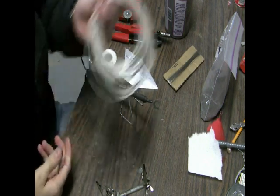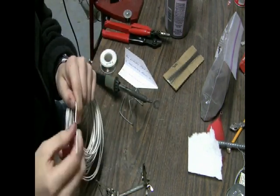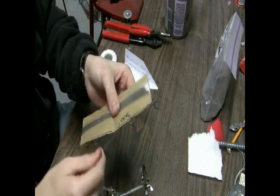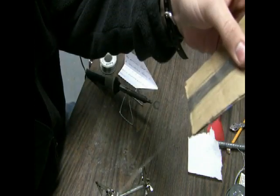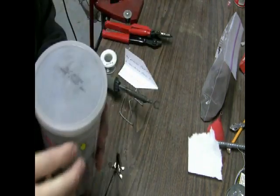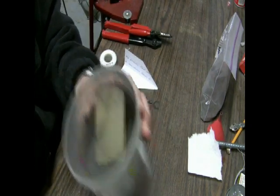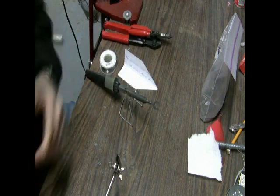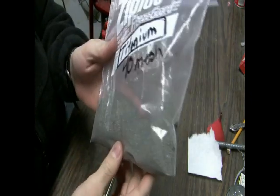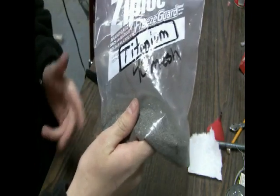Things you're going to need. The first thing is wire. I like this wire because it has two wires strung together, which makes it a lot easier. The next thing you're going to need is some thin nichrome wire, or you can use thin copper wire, but I prefer nichrome because it stays hot longer before it melts. The next thing is some sort of pyrogen or pyrotechnic mixture — this is black powder, I made it myself. Then you'll need titanium; I use a titanium sponge to make hotter sparks that ignite the rocket fuel better.